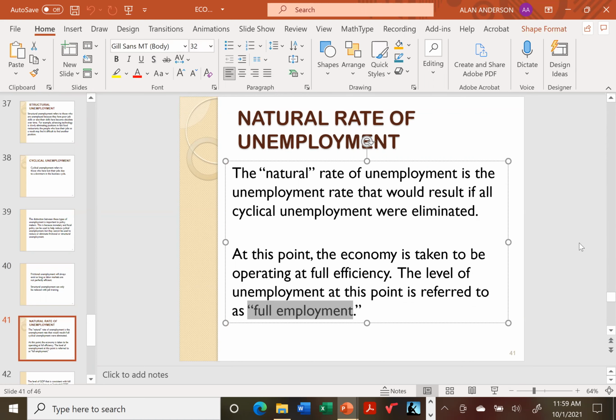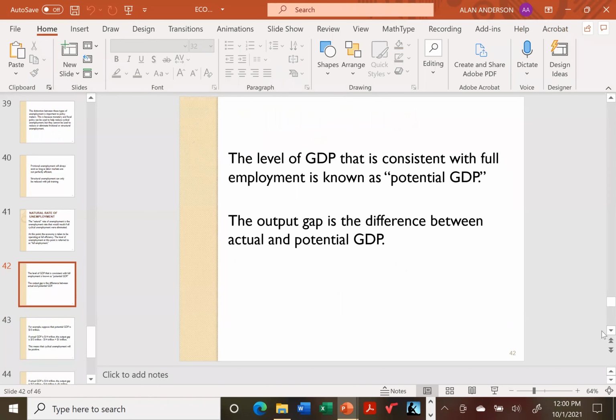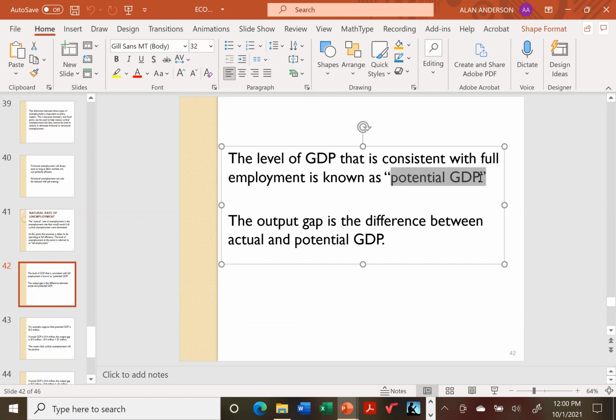So like when we were looking at that chart before where unemployment hit 3.5% in February of 2020, it may very well be that we were at full employment. Okay, that was it. The rest of the unemployment was due to frictional or structural unemployment. And that may very well be the case. Not now, of course. And the level of GDP that we can reach at that point is called potential GDP because this is the best we can do with the resources that we have.